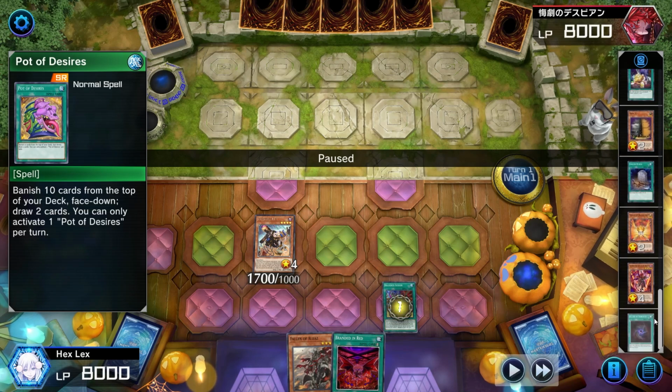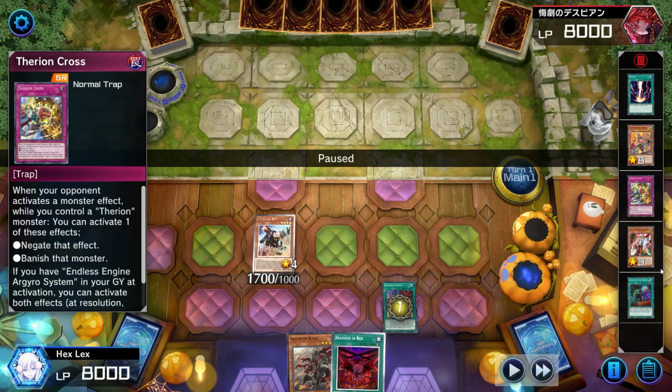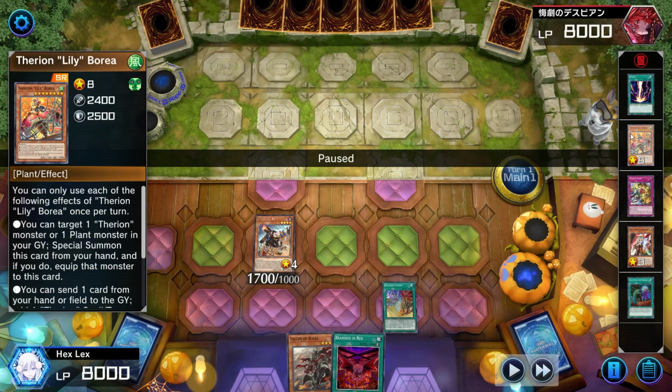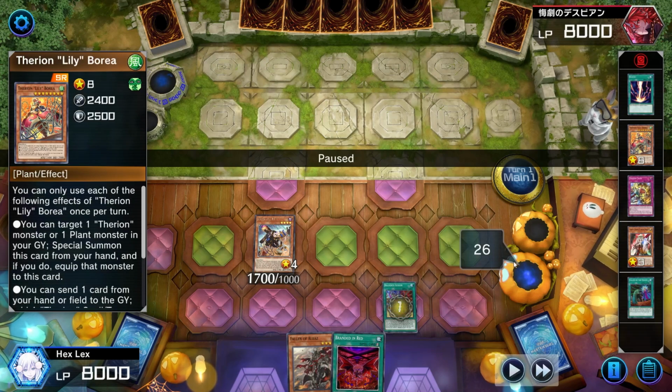We do, so we have 2 Shufflers. That's pretty nice. Of course, the mills are also nice to give us free information about our opponent's deck. Here we see they're on likely a pretty dedicated Therion build because they have the Therion Cross in their graveyard, in addition to the Lily Borea as well.